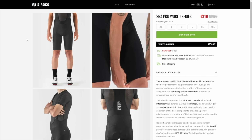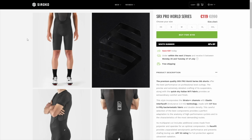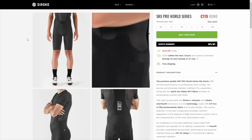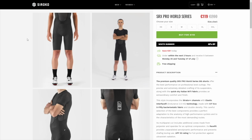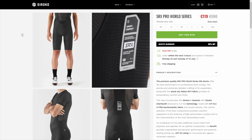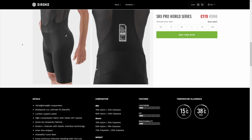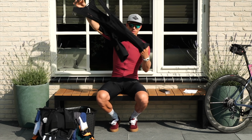Then the SRX, like I said, this is honestly one of the best bib shorts that I've been riding. And there's 2 designs, the SRX Pro Elite and the SRX World Series. So the World Series is the one that I'm holding right now, and in terms of looks, this one is my favorite.